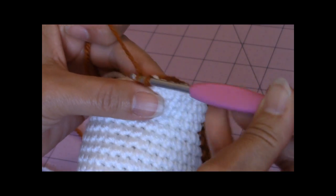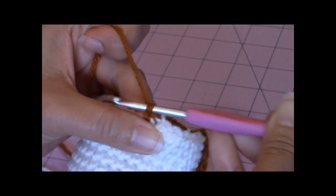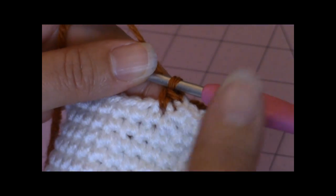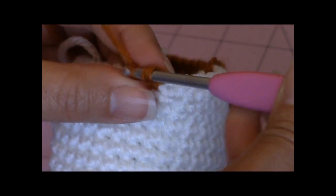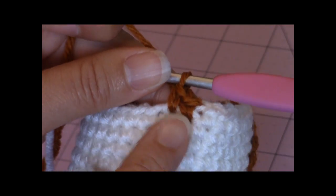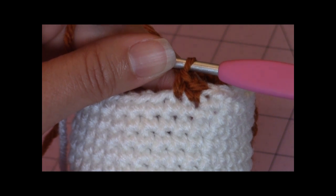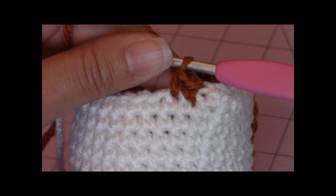So you just bring up a loop with your new color and then just make a single crochet. And then you're just going to make a single crochet into the next one, just one stitch, because my spot, I only want it to have one single crochet into 2 stitches. But you can make your spots as large or as small as you want.